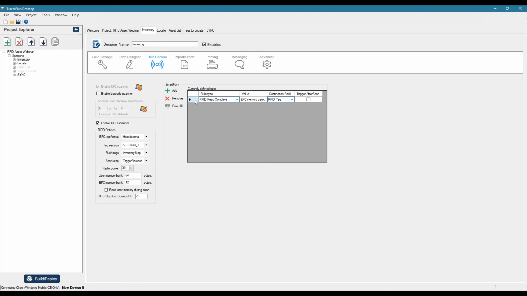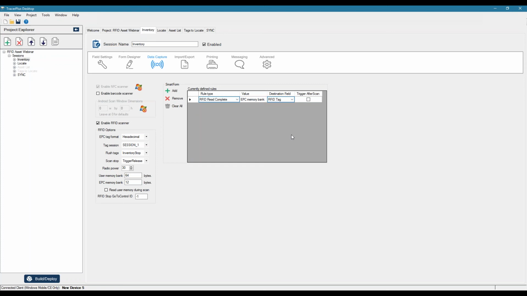And then the final thing I want to talk about here is the smart form rule. This is very important to use, especially for mass scanning. It gets you the maximum speed performance of reading multiple tags. This basically tells TracerPlus where to put that tag information so it doesn't have to figure it out on its own. So that speeds up that process of reading those multiple tags into that queued grid that I was showing before.